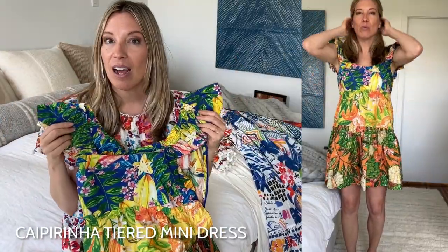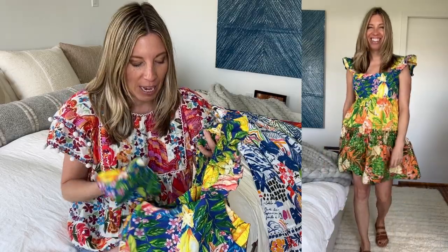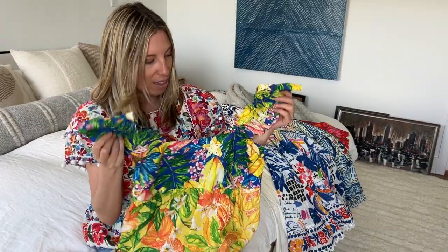Next up, talking about breezy dresses — this might be the coolest dress I've ever worn. It is another 100% cotton dress. You can actually wear a full bra with it. It's the kind of dress that is cut so it almost doesn't touch your body — you feel it across the bust, you feel it on your shoulders, and then it just swings out with a lot of air underneath. I'm definitely keeping this dress. This is going to be the dress I wear on those 100-degree days when I'm dying. The silhouette is sort of youthful and swingy, but it's not so empire-waisted that I feel like I'm wearing a maternity dress. It was a happy medium. I love the colors — the strong blue with the oranges and yellows. This is just a bright, happy dress.